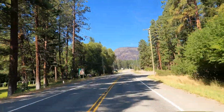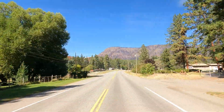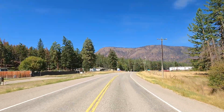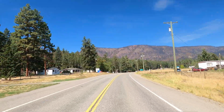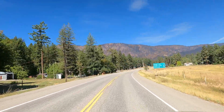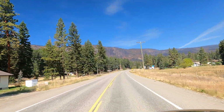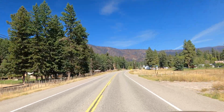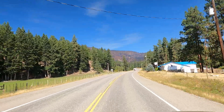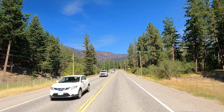But if you see everything off in the distance there, that hillside, that's all burned. And anything on the left that looks like a red or a dead tree, those are burned trees as well. So the fire got right to these people's backyards, like right to the fence in some cases. There's a spot there where somebody's got a plastic greenhouse, and it's about 5 feet away from the trees that burned in the fire, and that didn't damage the greenhouse.